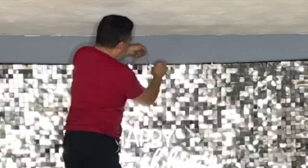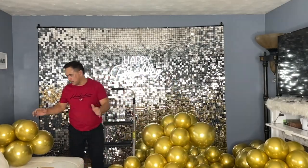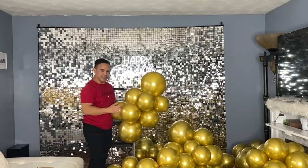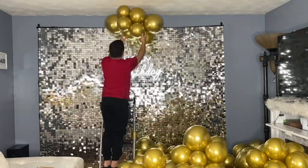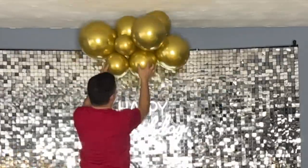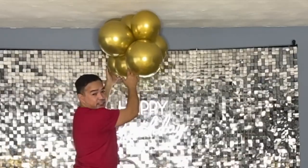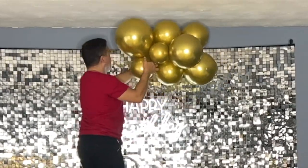So just tie your modeling balloon or 260Q balloon. You can pick any cluster of balloon, and I'll pick this. This is the lucky one that will stay in the center. So we'll put it right here. It doesn't matter if you want it this way or that way, it's your preference, okay? Anyway, you can always move them around.